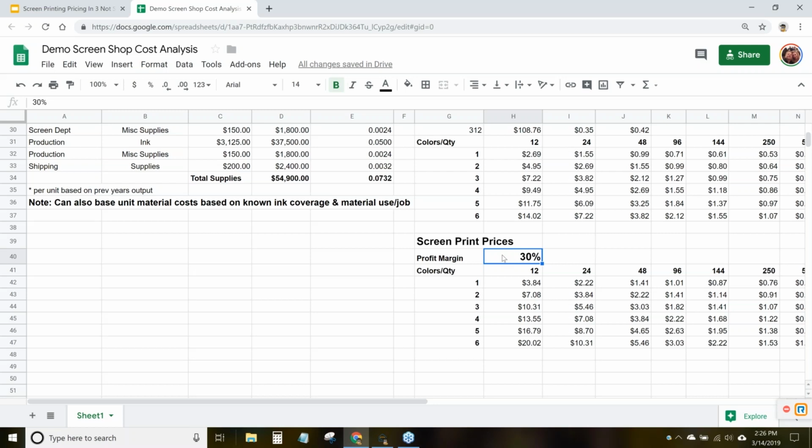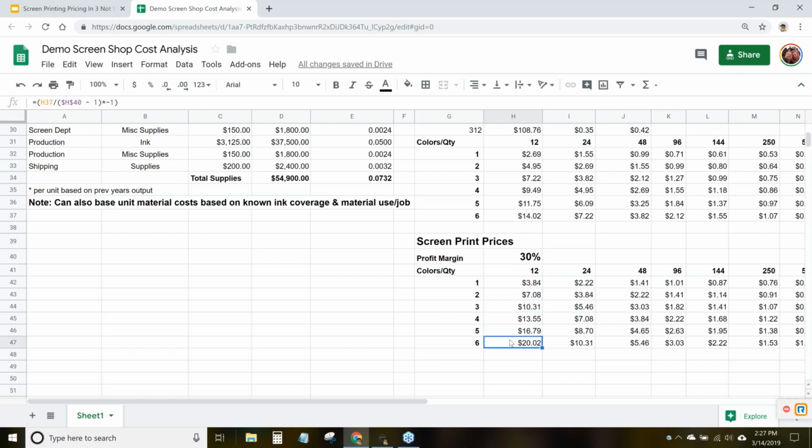In theory, if you never sold a shirt and every shirt came to you, that screen printing department should be profitable. Then your markup on the shirt can be nominal or whatever you feel you can capture, and that's extra profit. Now that might cover some administrative costs, obviously purchasing and so forth. You might want to find a mix between the two about how you blend in the profit of your shirt with screen printing. But I've always felt that if I'm making money on printing, then I'm in good shape, and then I can actually work pretty low on the margin of the shirt.